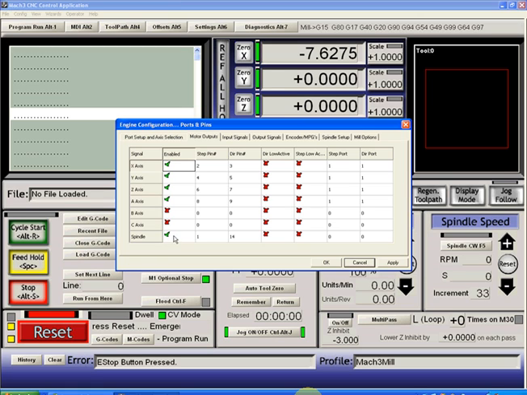Here you can see we have the step pin and direction pin of the x-axis. Which pins you enter in these boxes should be information provided to you by your CNC manufacturer. Whoever has built your table should have sent you a technical document telling you which pin controls which axis. In this case, you can see I've got the port selected as 1 for all settings. The step port is 1, the step pin is 2. So port 1, pin 2 is x-axis. Port 1, pin 3 is the direction control for the x-axis.